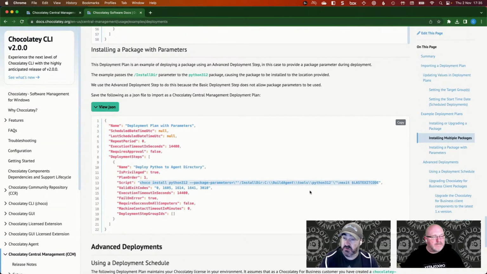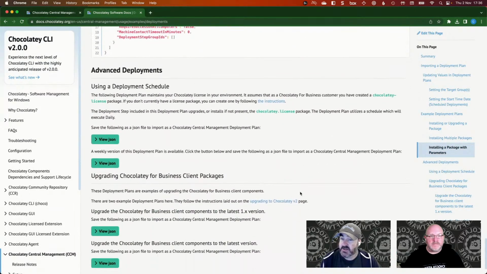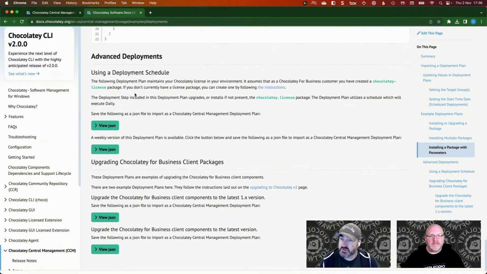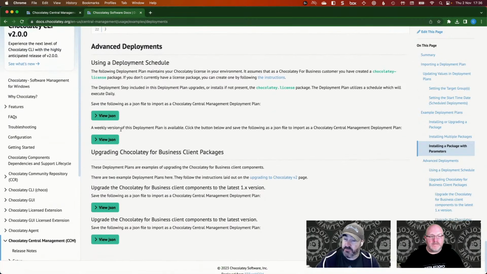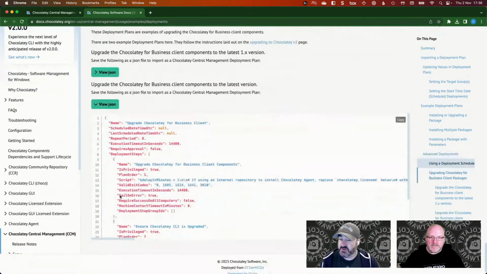Again, you can do that through a JSON file and then import that into the system. If you want to add a schedule to your deployment plan, this is how you can do it. But the one that Paul mentioned is if you want to upgrade a Chocolatey for Business package, then we've got examples within the JSON for doing just that.